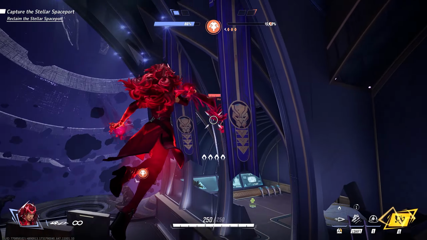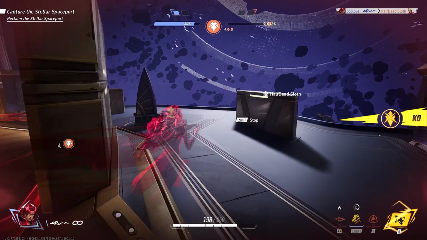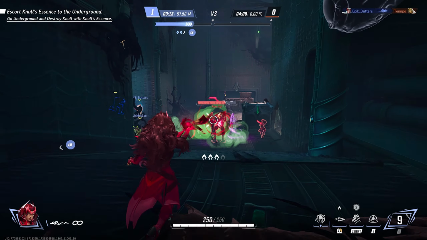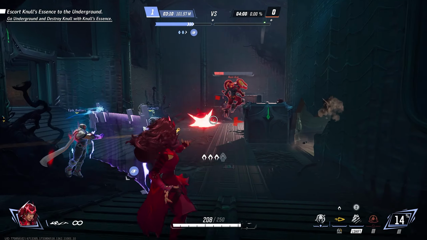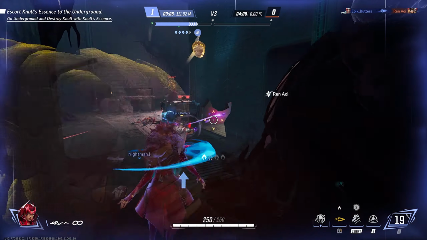So all in all, the big takeaway from this is that Wanda is a sustaining damage type of character and she's so versatile. You can play her in many different ways, but your goal is to get those eliminations if you can and to just do massive damage to the enemy team.